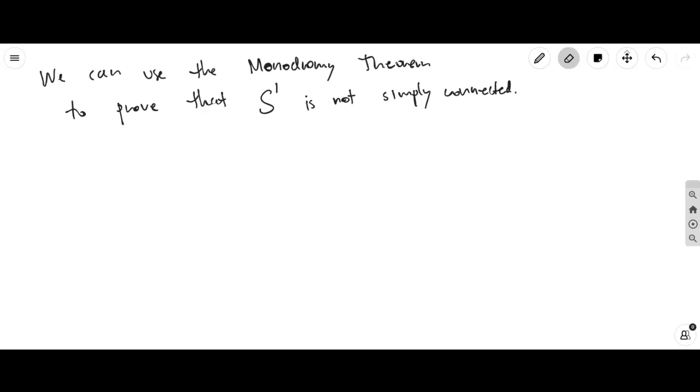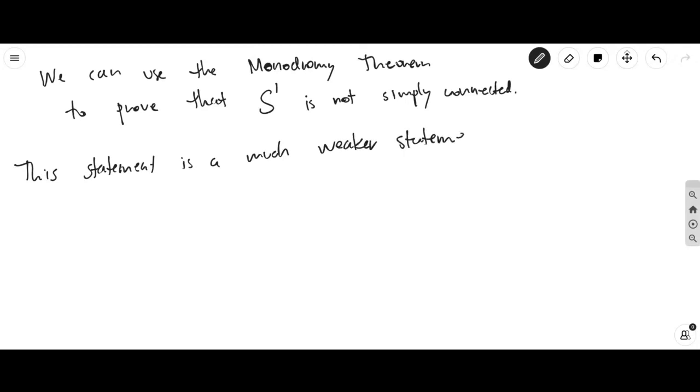So this is something we've stated before. In fact, we will prove more. So this statement is a much weaker statement than saying that the fundamental group of the circle is isomorphic to the integers.